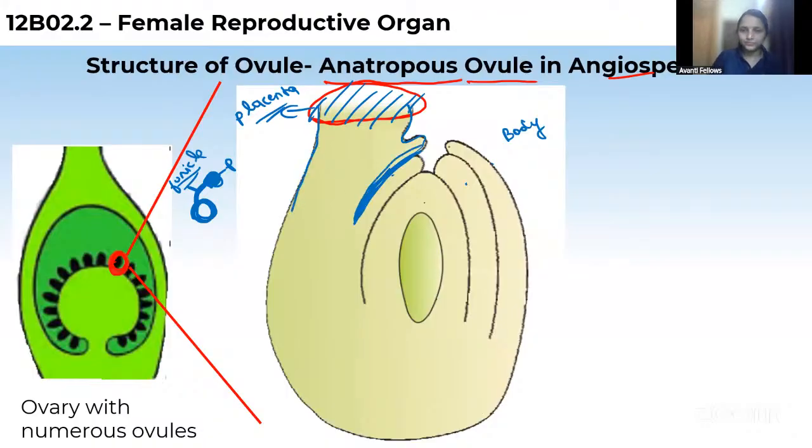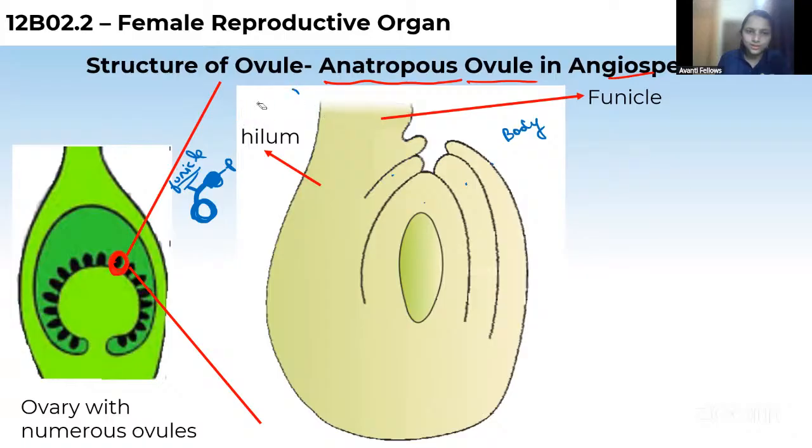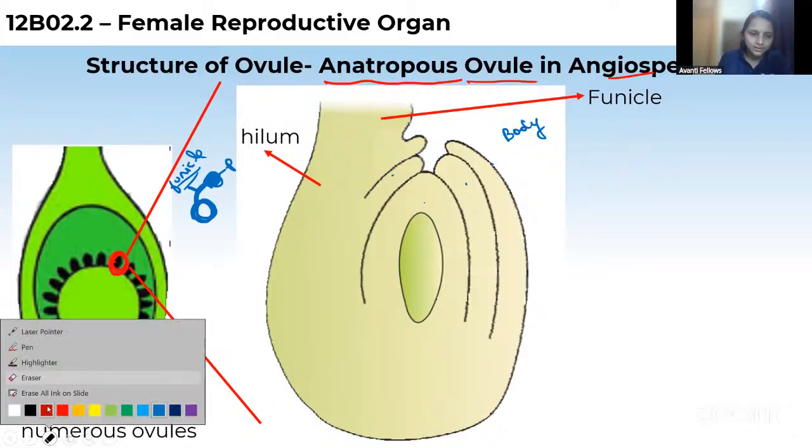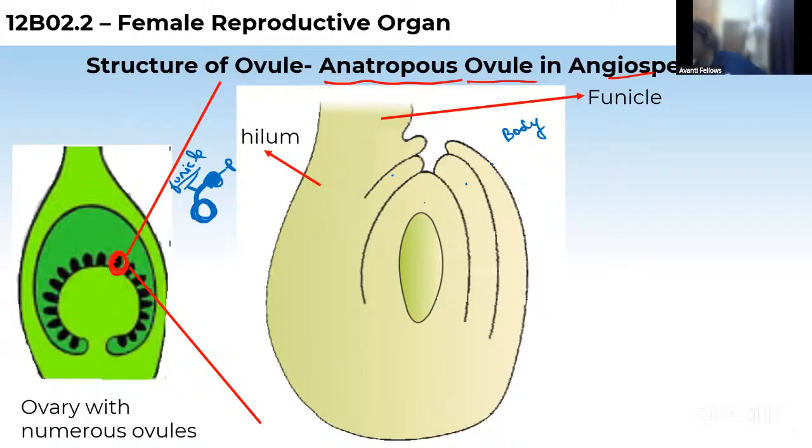Okay, one minute. You can see this, guys. I will erase this. I think you understood this, right? I will explain this. One minute. Okay. This part, till this part, is called a funicle. This funicle is attached to the placenta. It attaches the ovule to the placenta. And all this thing we will call the main body, right? Main part of the body.